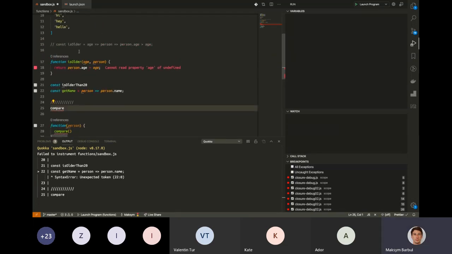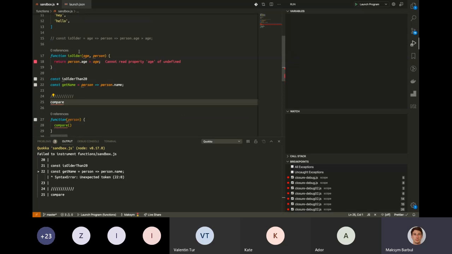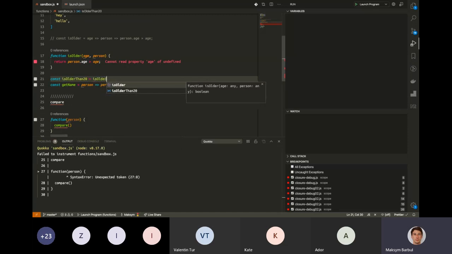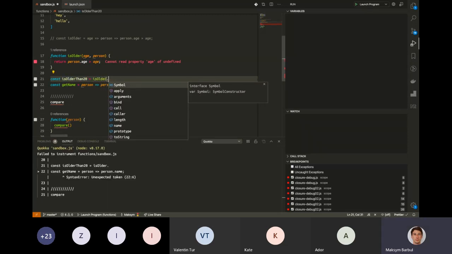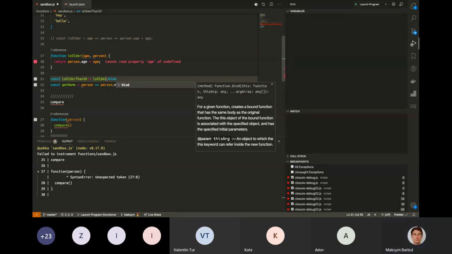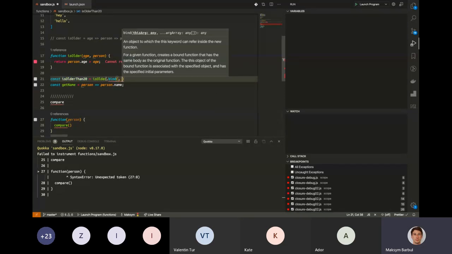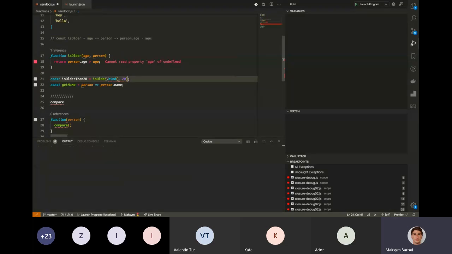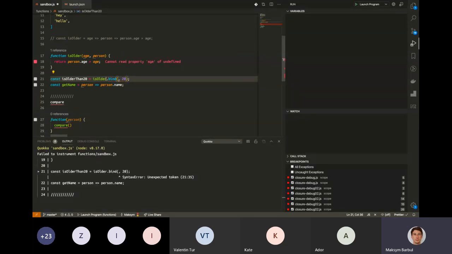So you would bind this is older function, and you need to put age there. This 20, or you received it from some response, whatever, from some variable.